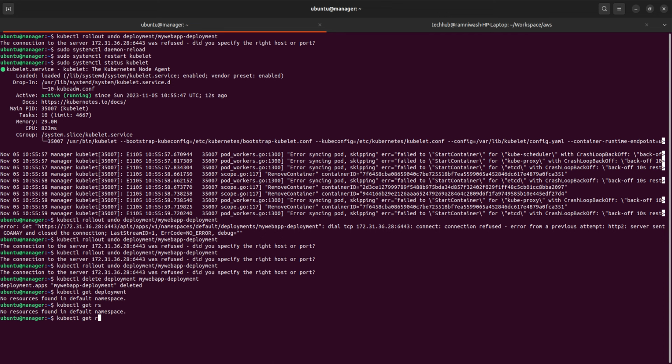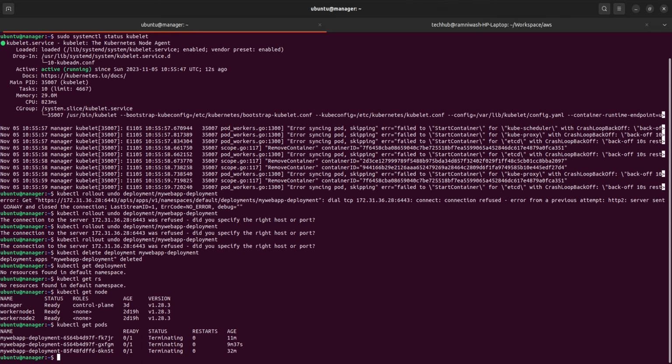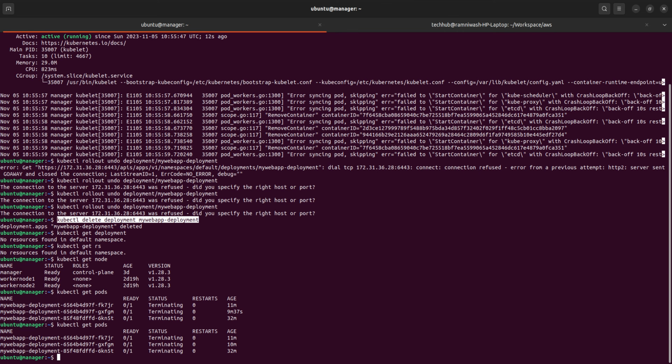Yes, and there should be no pods, sorry, pods, not nodes. How many pods? It's terminating. See, the pods are also terminating. Even the deployments are deleted, no deployments. Replica set is deleted, no replica sets, and pods are also deleting, because we ran kubectl delete deployments. These deployments I have deleted. Okay, fine. See, status is terminating. It means the pods are being deleted. It will delete it. Fine.